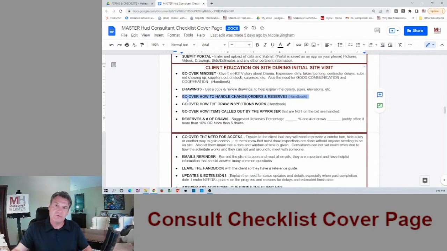What we do on site is we say, look, if you run into something unforeseen, the bank is going to make you borrow about 10% more for what they call reserves. So if the bid was $100,000, the bank's going to make them borrow 100 plus another 10, so they have 110 total. Those reserves are for when the client or the contractor runs into rotten wood or termites or something. They can do what's called a change order, which is basically just a mini bid.